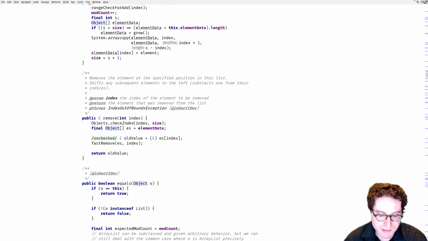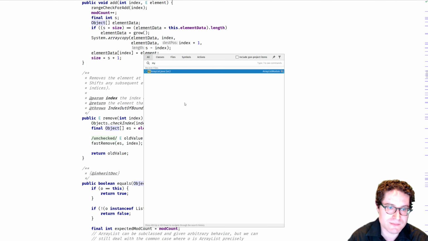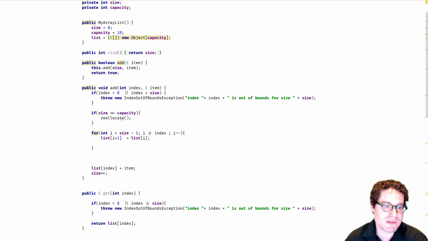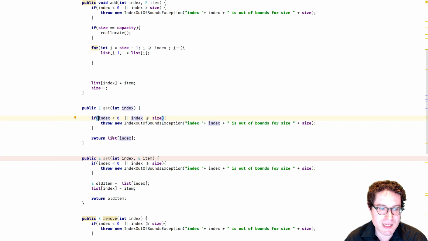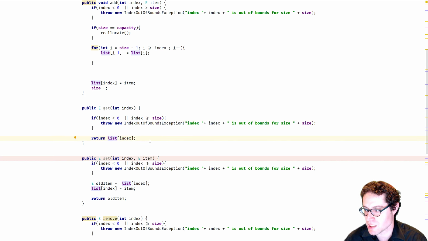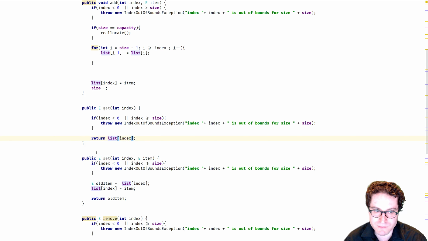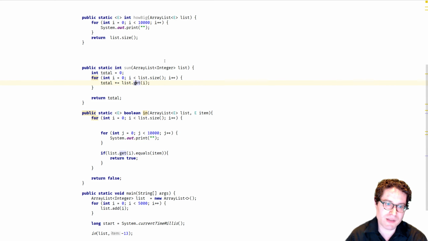But regardless, let's go ahead and go to my array list. For our get method, we just simply do a simple check, and then we return a memory location using the array subnotation. And that is a constant time thing. It doesn't matter what index you're at, where in the list you're at. Getting something from an array list takes constant time. Doesn't matter if it's the first item or the last item. How come?